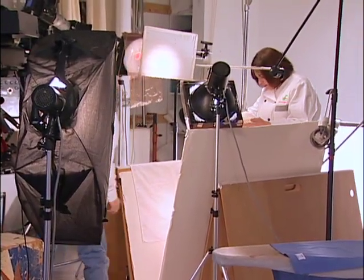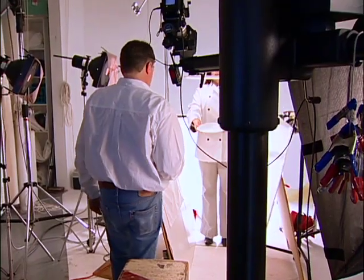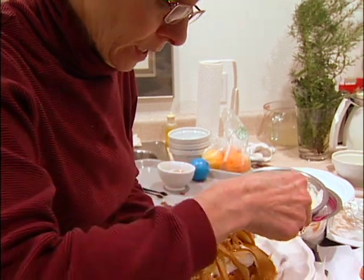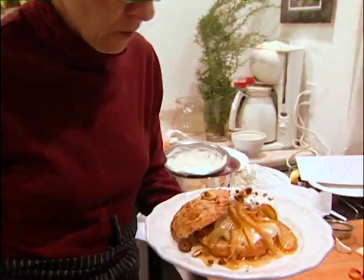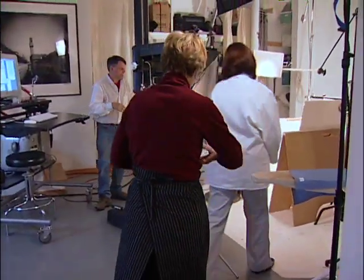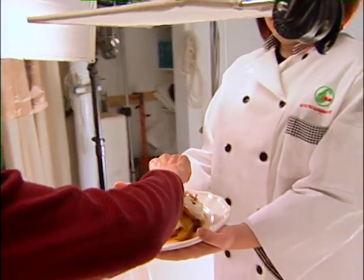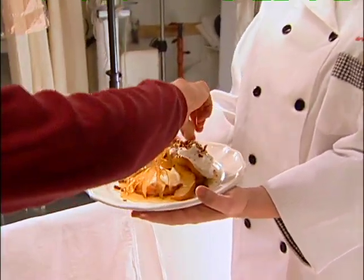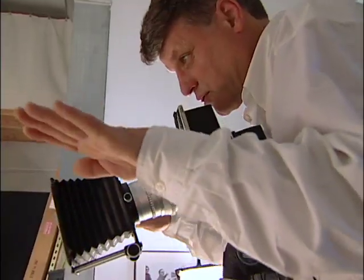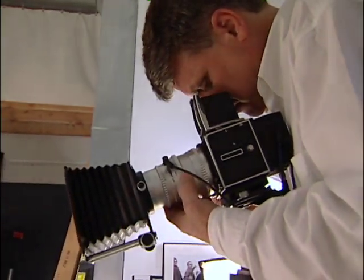We basically have to take what is sitting there in a three-dimensional form and bring as many parts of that feeling of the food into a two-dimensional space. It often has to do with giving it a feel of its texture and color, and lighting it in such a way that it brings out those colors — letting it fold around and give whatever it is a shape. It's just a lot of little pieces that you don't pay attention to, but when you look at the finished form, you kind of go, well, that looks delicious.